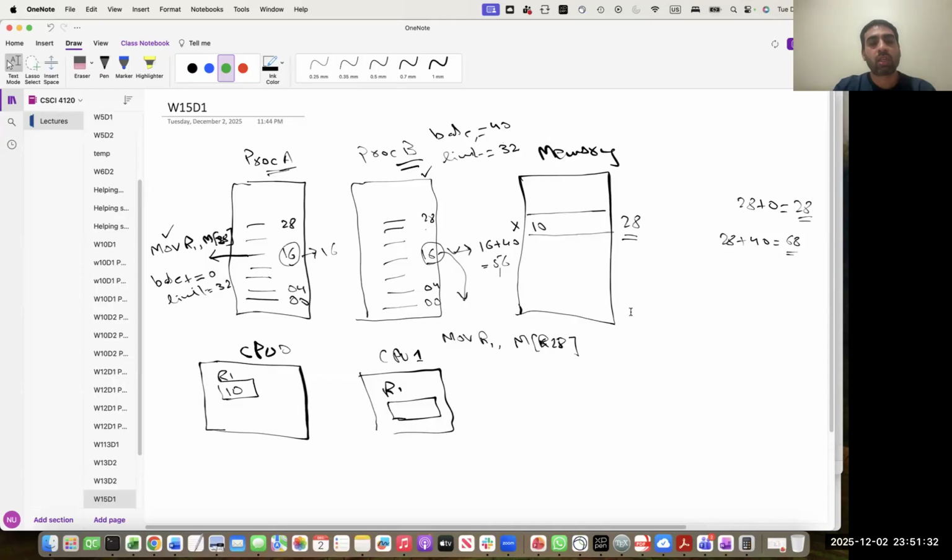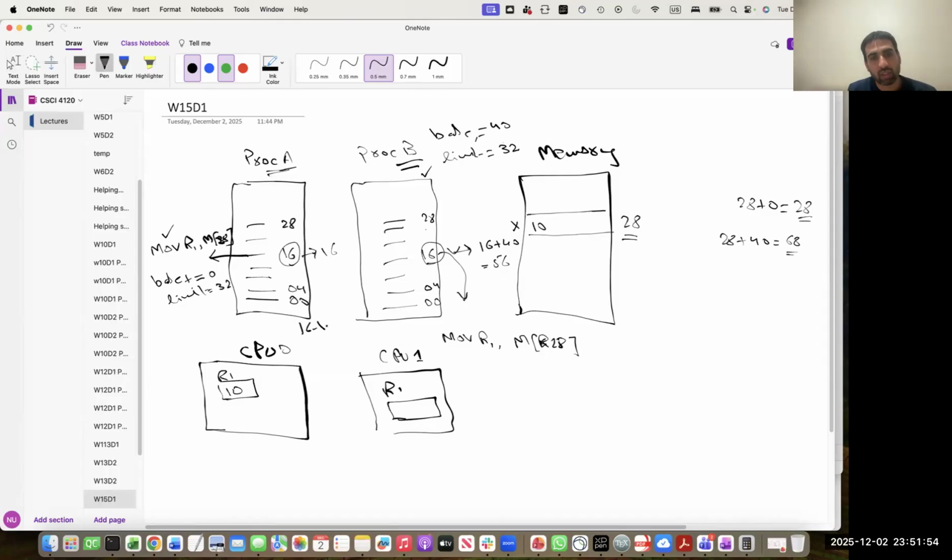And one other thing is that both processes A and B, if you are differentiating between logical and physical address, will think that all of the potential address space is available to them. What do I mean by potential address space? Let's say you have a 16-bit address.